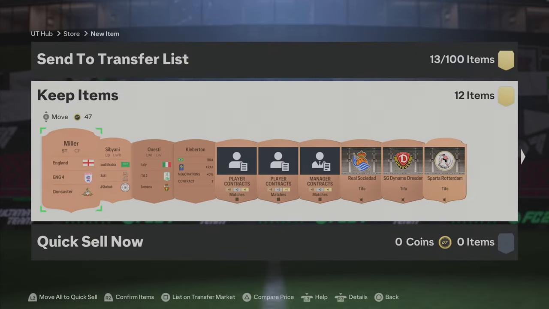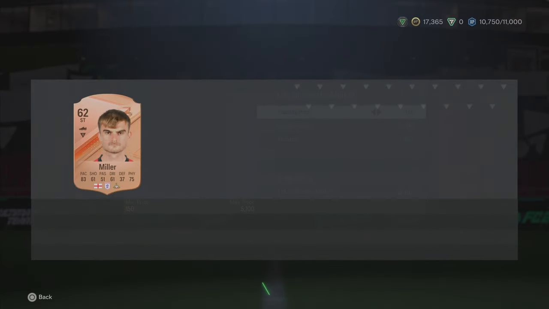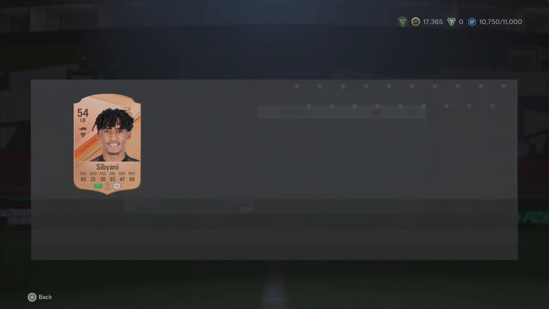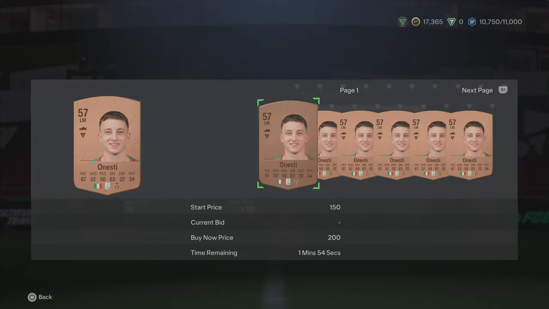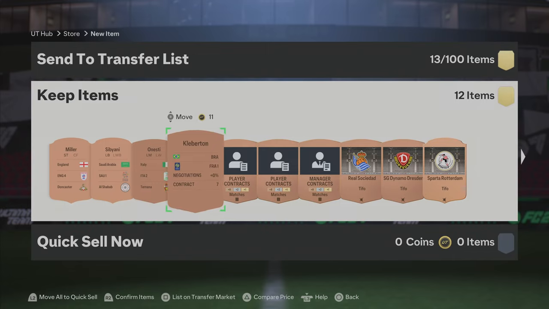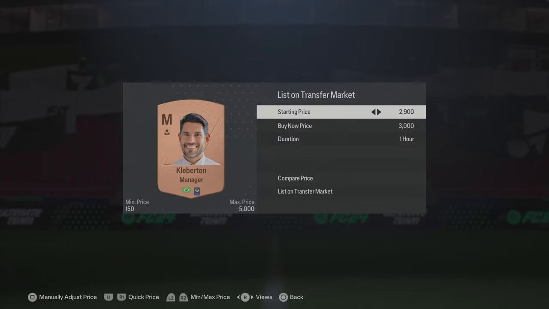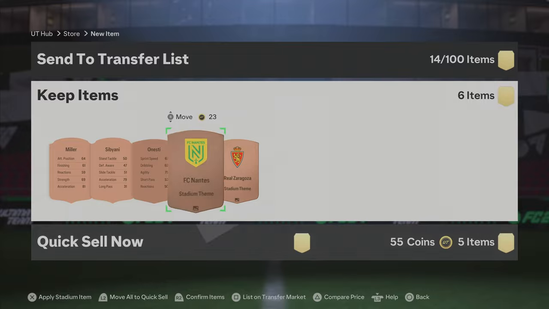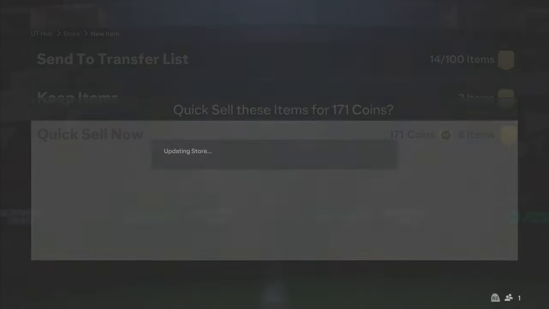See what we have. Brazilian manager. Let's go look at him in a second. Let's just check the players. Brazilian manager should be worth about four packs, so around 4k. Put him on at three. See if he sells. There are a few bids there of 2,700 or whatever. So there's the first one.